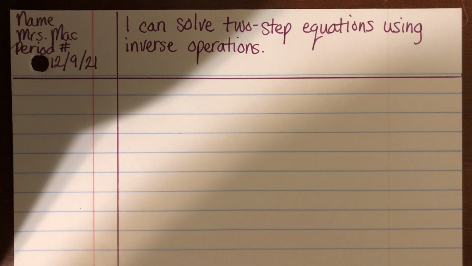So today you're going to be solving two-step equations using inverse operations. Yesterday we did the cover-up method, and the cover-up method is really valuable because it gives you an intuition about solving two-step equations that will really help you now that we're going to switch over to inverse operations.